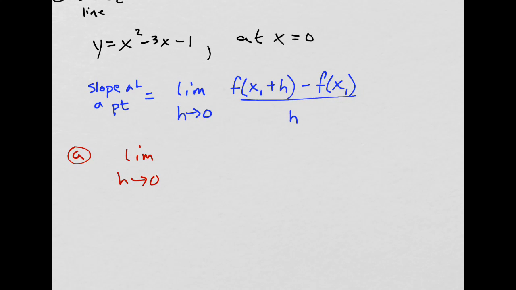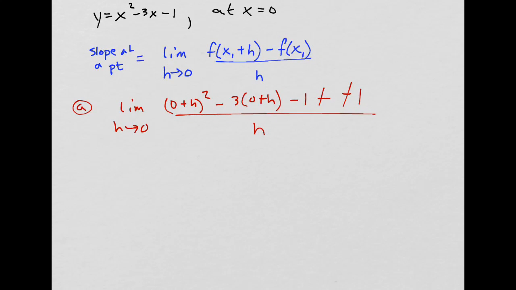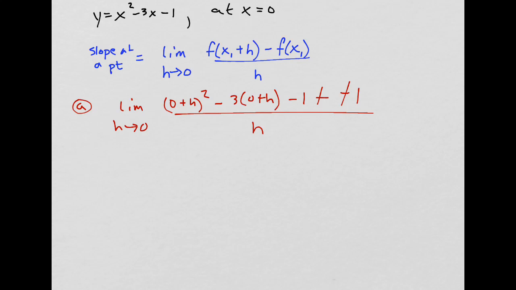So this inside will be x1 plus h. So then we have x, which is 0. 0 plus h squared. That's nice. Minus 3 times 0 plus h, and then minus 1. And then I have to subtract just the normal function with 0 plugged in. So that would end up being just negative 1. Right? Because that goes to 0, that goes to 0. So then that is changing, and then divided by h. So let's simplify. This one is an easy one.